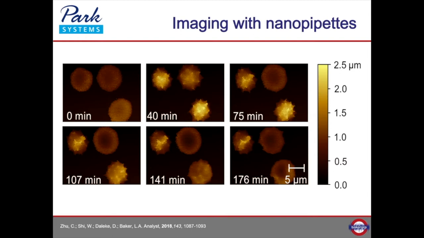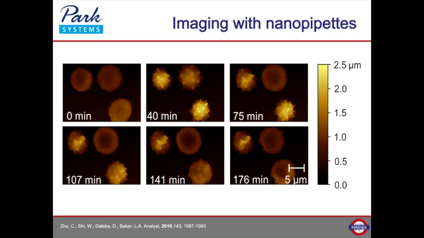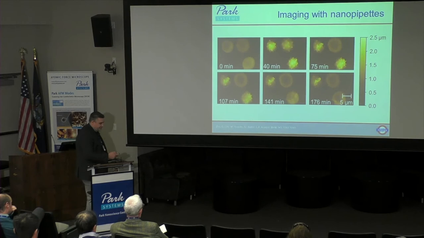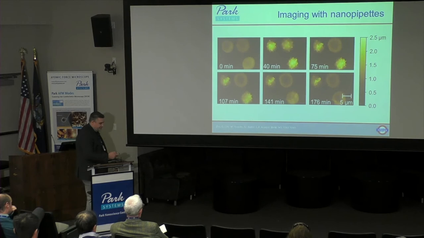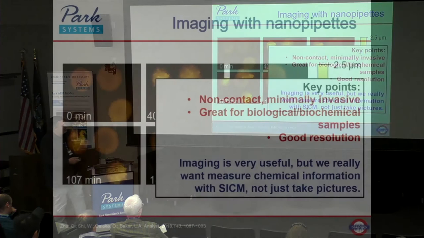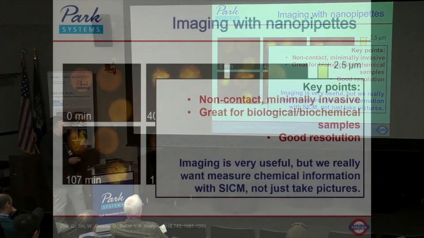We can watch the time course of the evolution of an experiment like this. Here we have three red blood cells before adding lipid, and as we add lipid you can see all three cells initially spike. But then one cell is able to overcome that and reverses its structure to normal physiology, and eventually the one on the bottom does also - but the third cell has a problem it can't overcome. This is stable imaging over several hours on unfixed biological samples. The key point is that SICM is non-contact, minimally invasive, great for biological samples, and has pretty good resolution compared to other techniques.